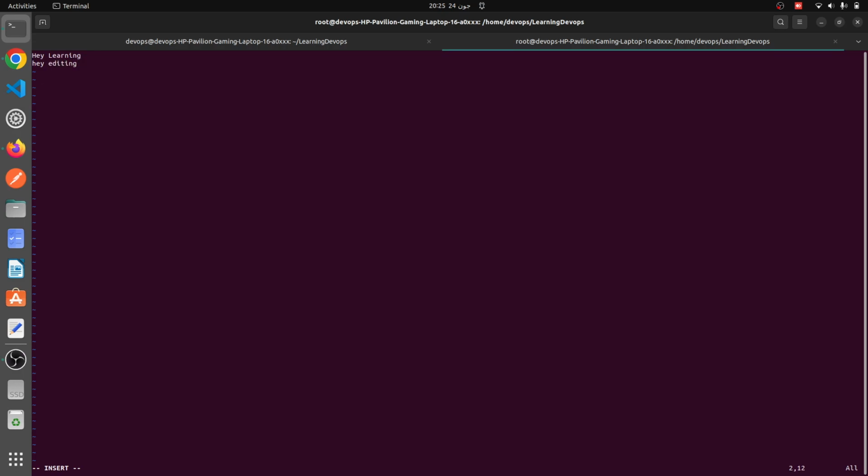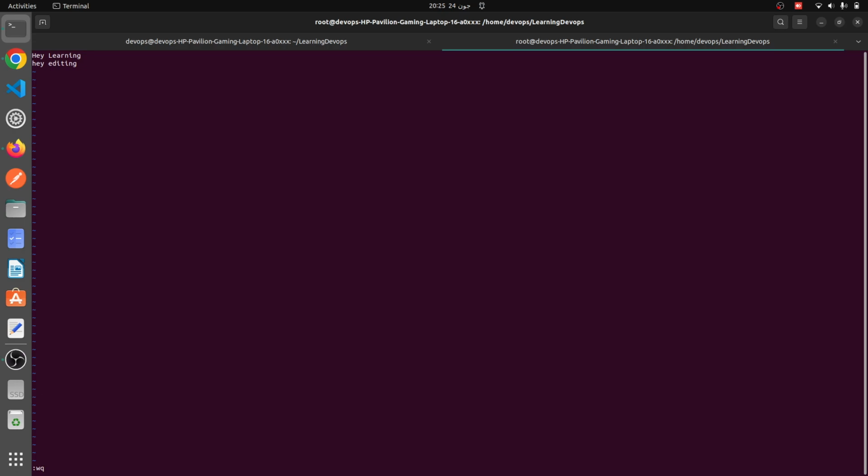Now to save we press Escape, then Shift semicolon and wq to exit Vim.